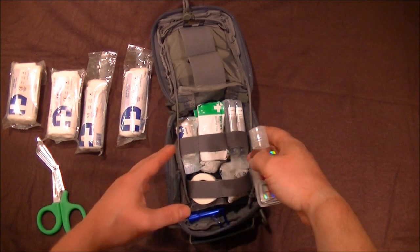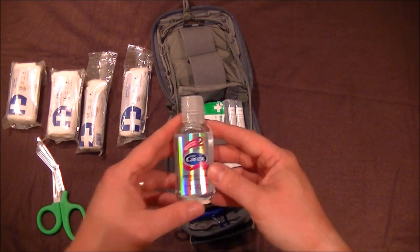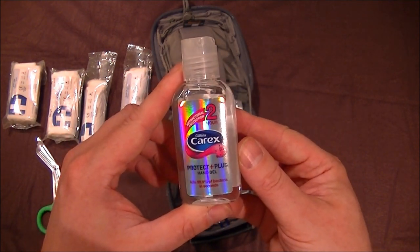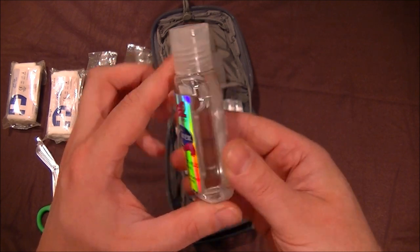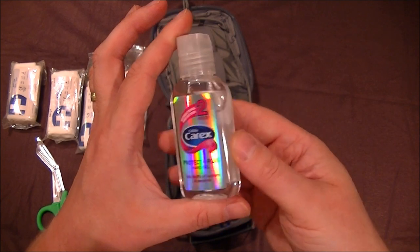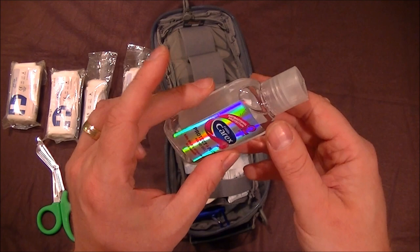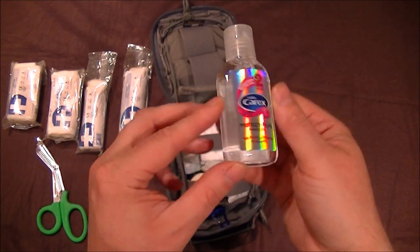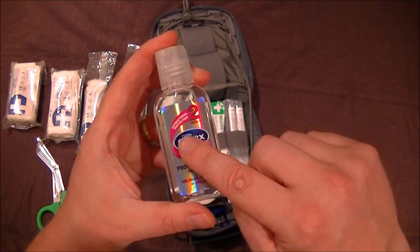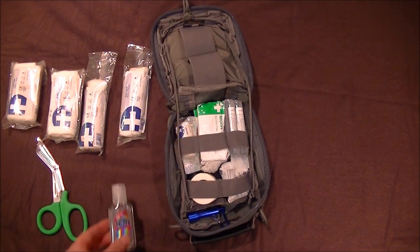These straps are very handy for keeping everything from getting mixed up. I've also got 99.9% alcohol hand cleaner — really good quality. You can mix it with water or use it neat and it will kill most of the bugs on your hands. It has a two-hour protection claim, and it's a good thing to have in your first aid kit.